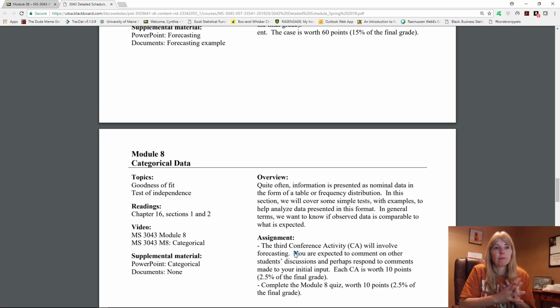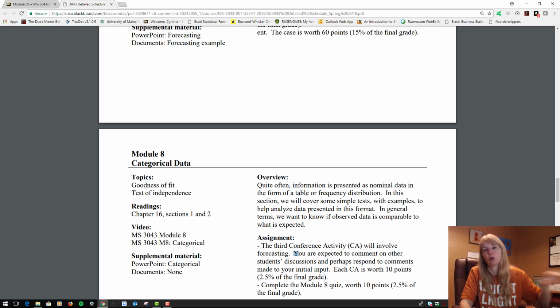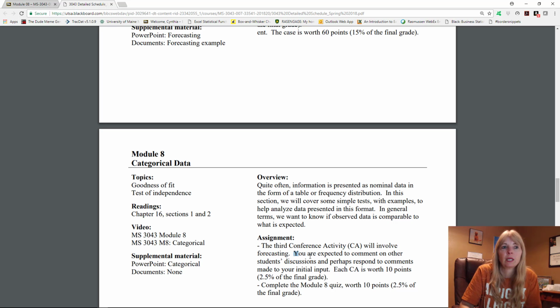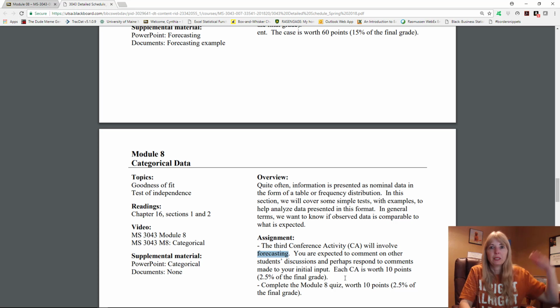My guess is they put it in this module because you were so busy last week just trying to get through the project and the module. So you'll go back, and just as you've been seeing, I'll randomly generate you in groups again. You will see that your Module 8 will show up for the conference activity and you can get talking.